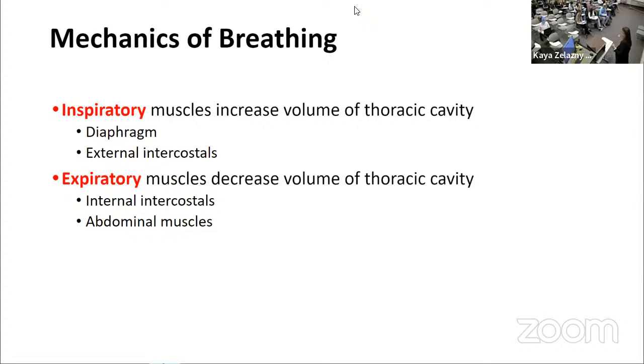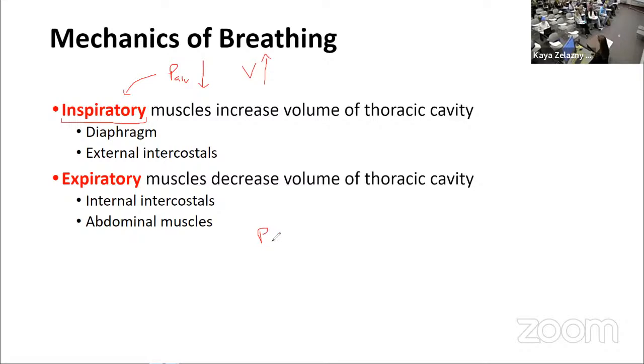Okay. So we know that to breathe in, we have to decrease the pressure of the thoracic cavity. So in order to inspire, we need our alveolar pressure to go down, okay? Which means, because we have a trade-off with volume, we're going to need muscles that make that volume go up. So that's what's happening with our inspiratory muscles versus expiration.